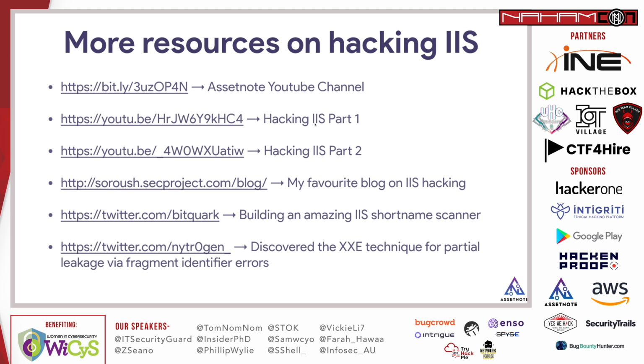And lastly, there's also BitQuark. He has done an amazing job at building an IIS short name scanner. He's planning to release it to the world at some point. He's still working hard on it, and he's still doing an amazing job at building it out. I've had the privilege of using it over the last couple of weeks, and it has really been a game changer when it comes to IIS short name enumeration. And lastly, Nitrogen, who discovered the technique for XXE in order to leak partial file contents via fragment identifier errors.